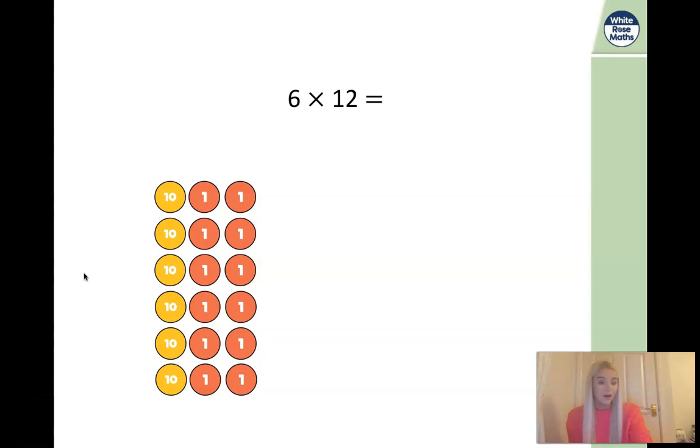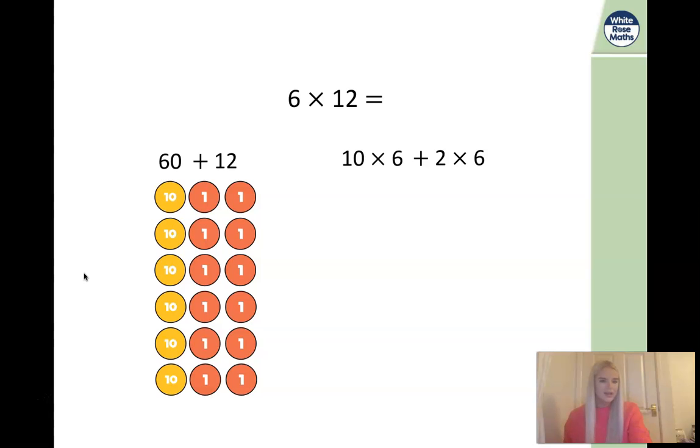Fantastic, you'd add on another 12 of your place value counters. So now yours represents 6 multiplied by 12. You do exactly the same again and count your 10s. You have got 6 10s. 10 multiplied by 6 is 60. Fantastic. But how many 1s do you have this time? You have 12 1s because that is 2 multiplied by 6. So this time, to find out 6 multiplied by 12, you can actually do 60 add 12.